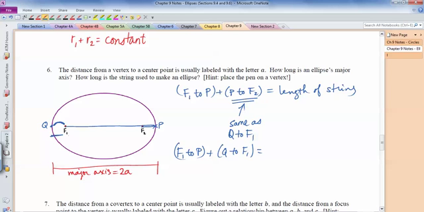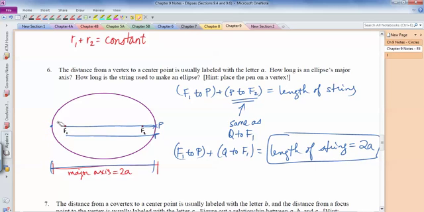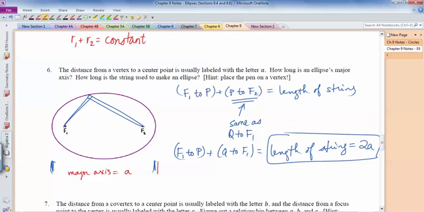That's this plus this, right? Well, that's the same thing as the major axis. So it's still the length of the string, but that's the same thing as the major axis, which is 2 times A, right? So the string is exactly the same. It turns out that the string is the same length as this major axis right here. No matter where I connect the string to, this plus this is the same as all of that red line straight through the middle. Okay?